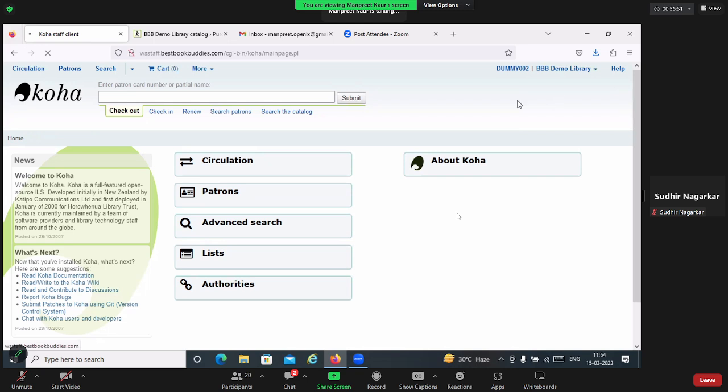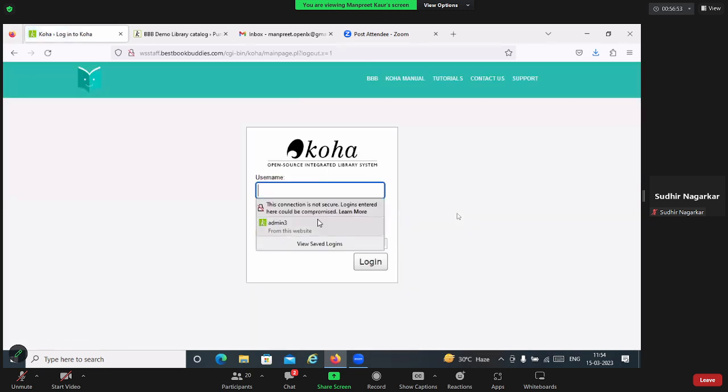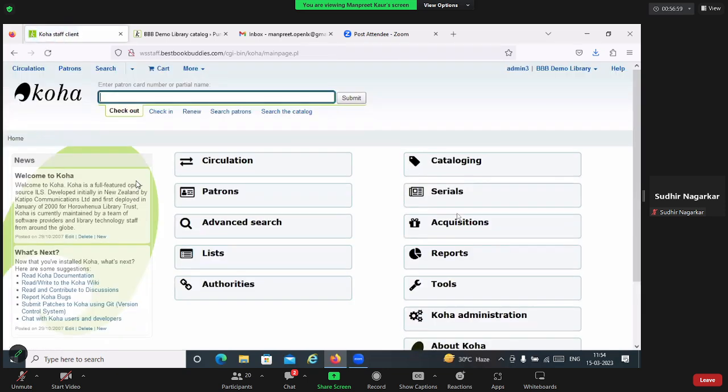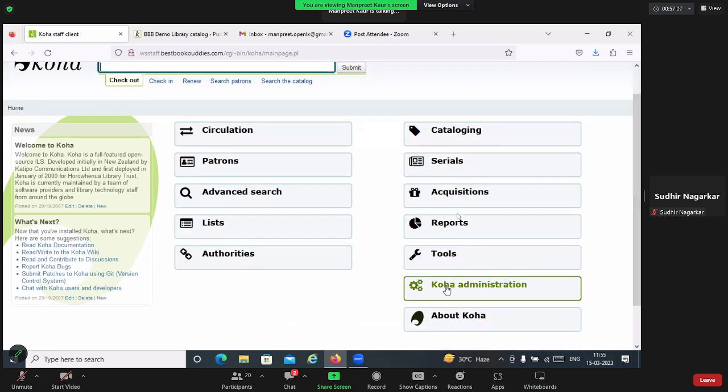Now we will log into our previous account. This was the patrons module. First, you have to create a patron category in KOHA Administration. After creating the category, you can use this patron module to add patrons according to the category, such as library users and guest users. If you want to create a staff patron account, select the category and provide the permissions to access the library's KOHA staff interface page and use the modules also.